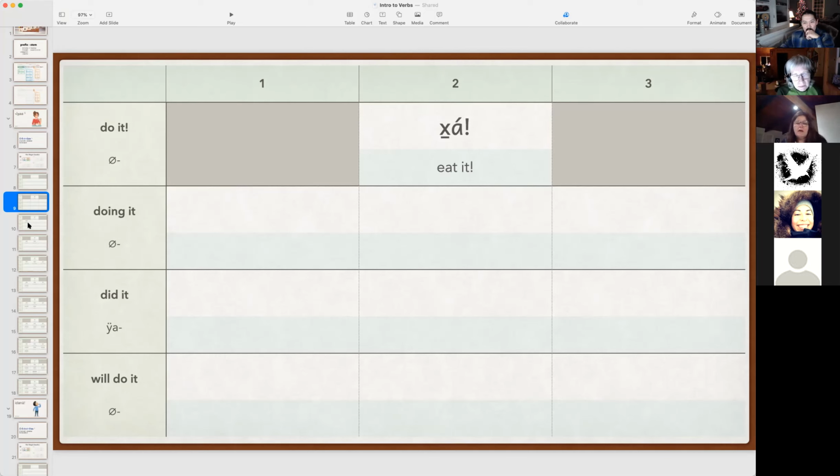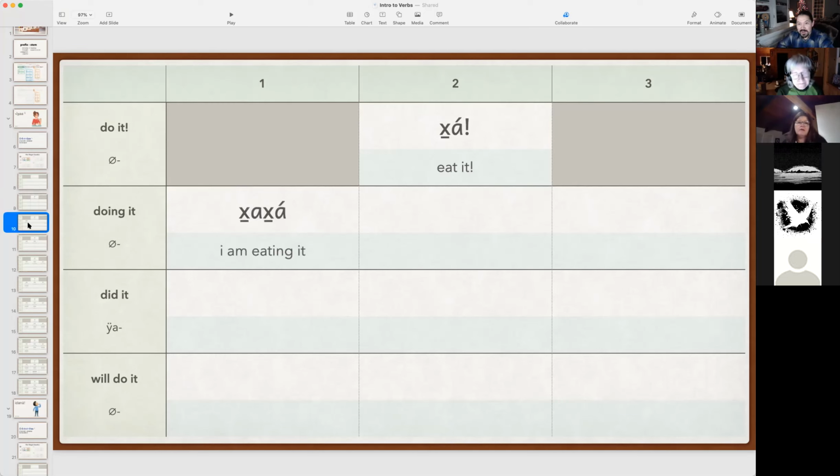Anybody know it? Ha. Yeah. So this cha right here, this first one is going to change to I. And so this right here shows you what the classifier is. 0, 0, yeah, 0. And I plus a 0, we should get E. So what's this one going to be? You are eating it.